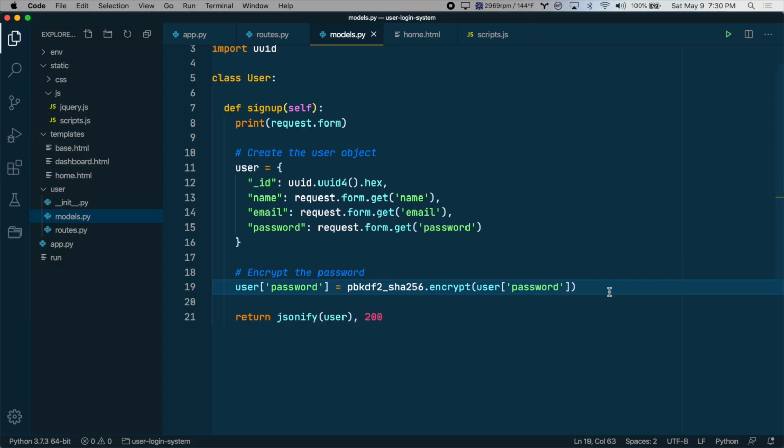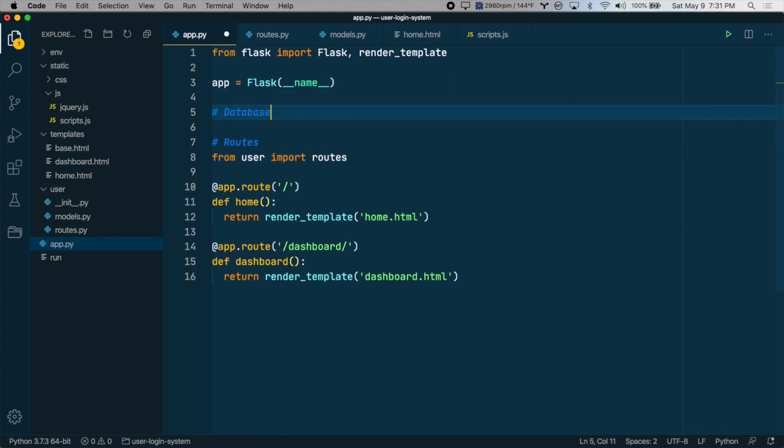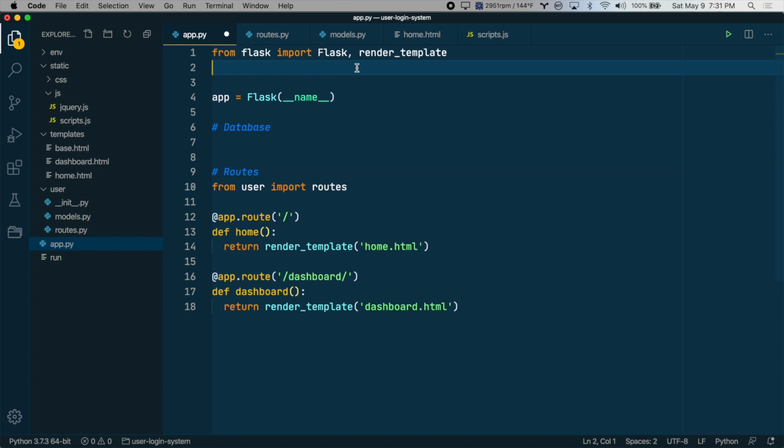So the next thing we need to do is actually connect to the Mongo database. So let's go to our app.py file and create some database configuration. So first we need to import PyMongo. So we'll do that right here. And then we need to create a PyMongo client instance. So we'll say client equals pymongo.MongoClient. And then we have to pass two things in. The first is going to be the host, which for me is localhost. Yours might be 127.0.0.1. And then we need to pass in the port, which by default is 27017.